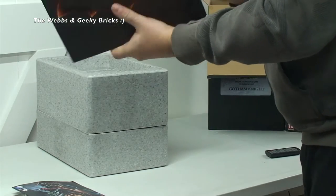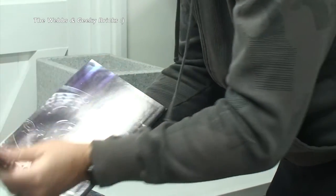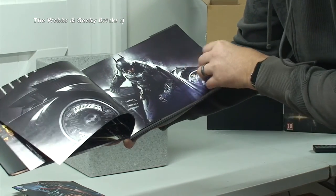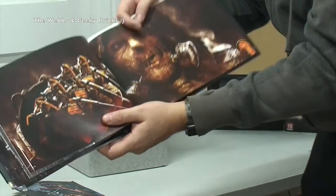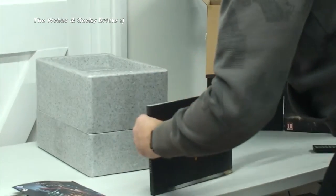We then have another really awesome design — this is real quality. So here we have a hardback book. I'll see that design there — the actual back stands out and has a different texture to it. There's the book, and we're opening this up for the first time. This looks like it's various interviews and obviously artwork — this is cool. Oh my god, look at that, some of this artwork in here is incredible! Hopefully you can get a shot in there without too much light glare. So there's the hardback book.